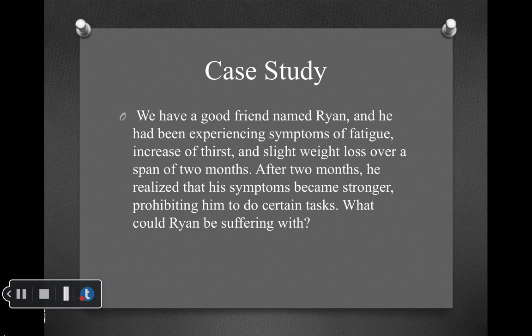Consider the following. We have a good friend named Ryan, and he has been experiencing symptoms of fatigue, increased thirst, and slight weight loss over the span of 2 months. After 2 months, he realized that his symptoms became stronger, prohibiting him from doing certain tasks. What could Ryan be suffering from?